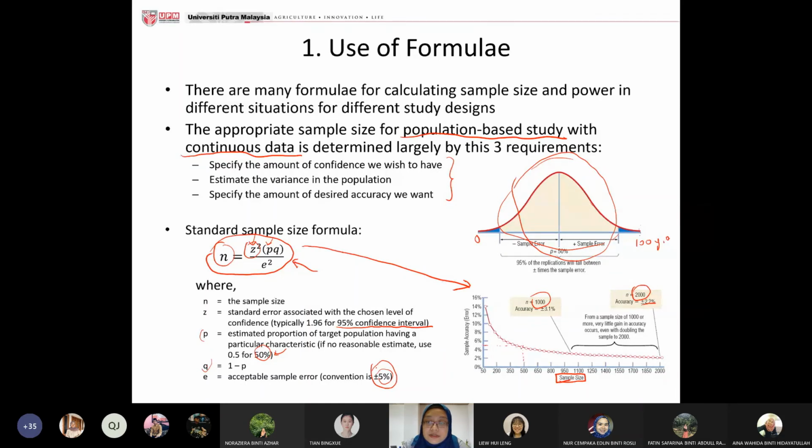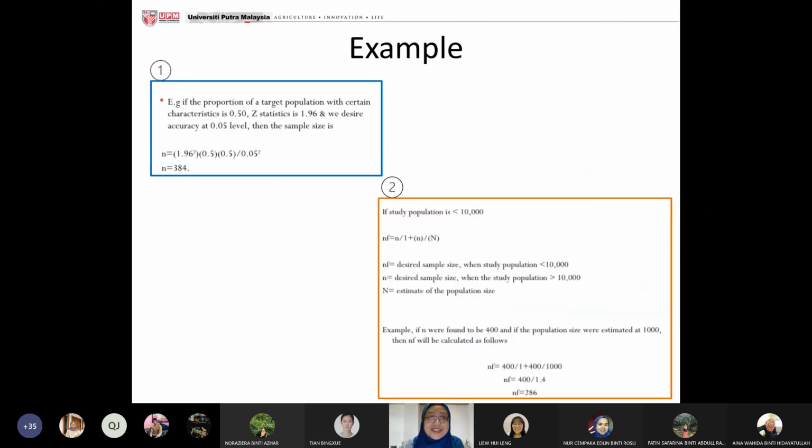So usually it's around 300 something. I can't remember. But yes, 5%, 396 or something. What is important here is that you want to know how many respondents is enough for your research.